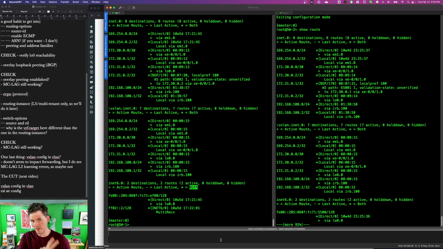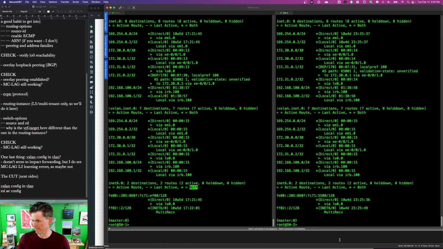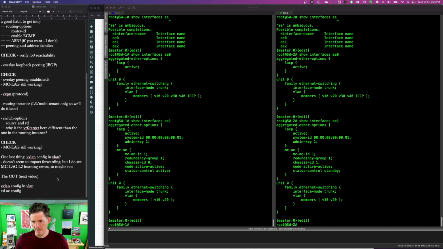There are 2 more things that need to get done before EVPN's working, and it would be done in conjunction with cleaning up the MC lag configuration. That is for the next video. For now, we've got the EVPN control plane in place, a bit of the VXLAN configuration done, and everything's still working. So the next video will really be that cutover.